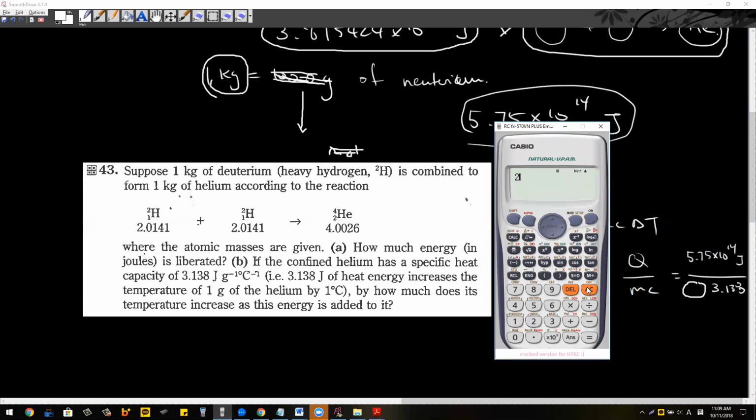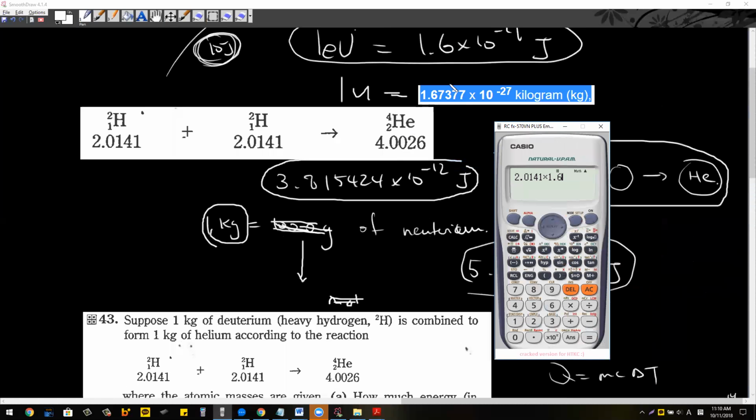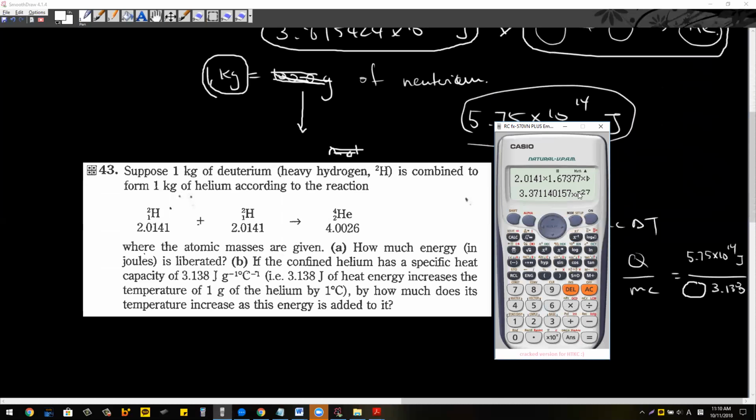So you figure out how many deuteriums there are, right? Yeah. Times by this one, 67377 times by. That's the mass of each deuterium in kilograms, and you divide 1 by... Wait, why do you divide it by 1? Why do you do 1 divided by that again?